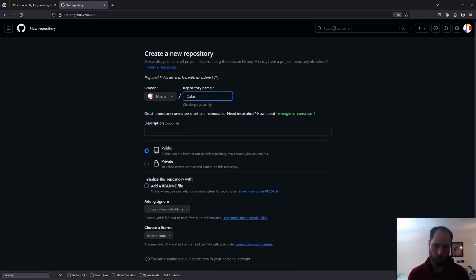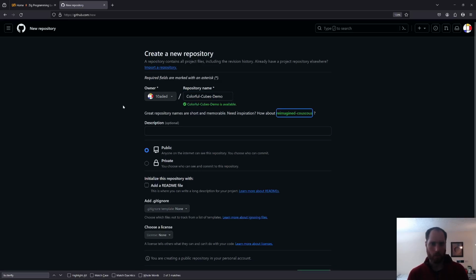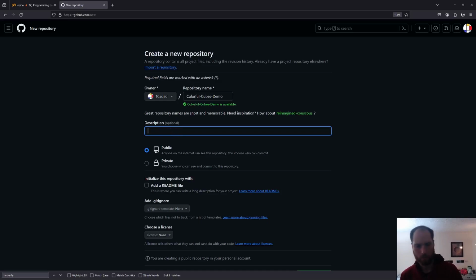So let's call this colorful cubes demo. A demo for a 3D puzzle game exploring the geometry of the humble cube.